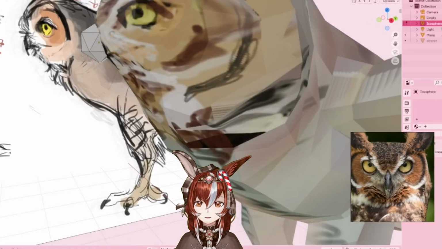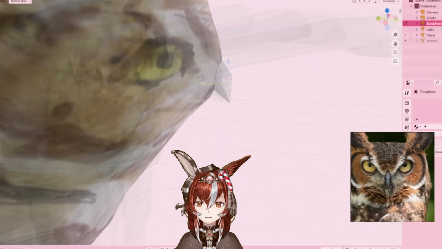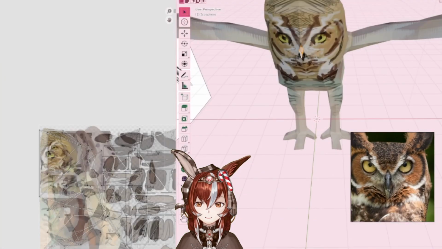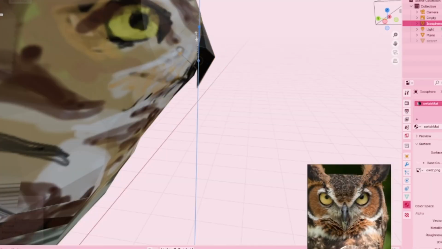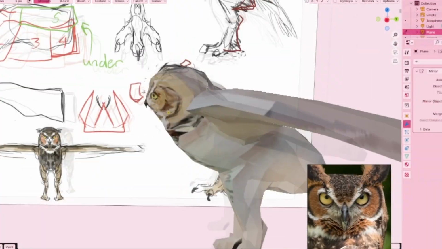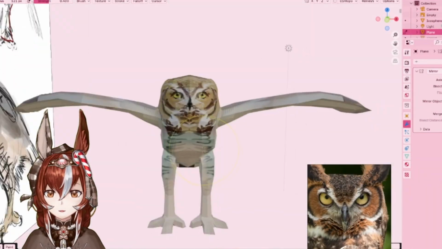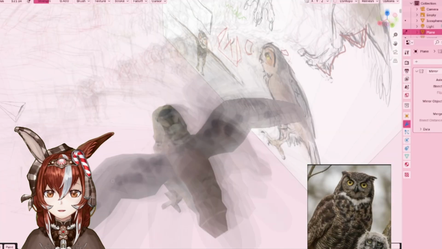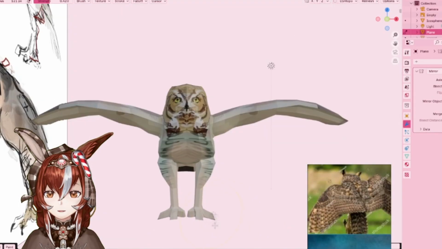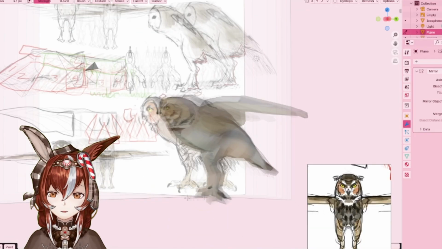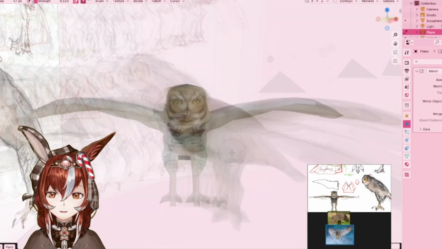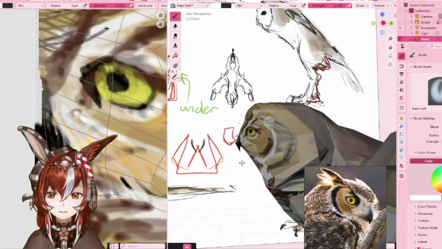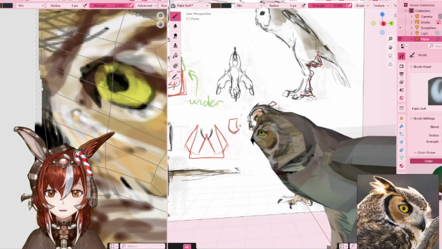Making the beak. I don't like making a lot of new textures, so I just put it in the middle of the face. And here you see it's a little bit more sculpting, trying to get the right silhouette. I had to be mindful too, because, oh yeah, here I'm lowering the legs a bit. I made the legs too long, but I had to be mindful because owls, like the great horned owl, have a weird silhouette, because you see the ears, but you have to be mindful of what the face looks like. Here's some more painting.